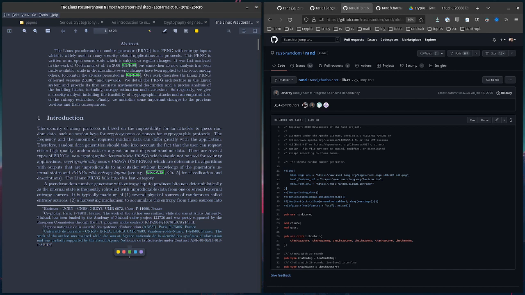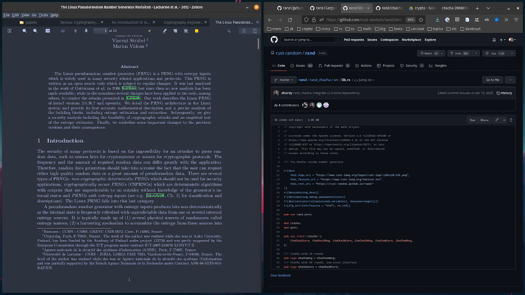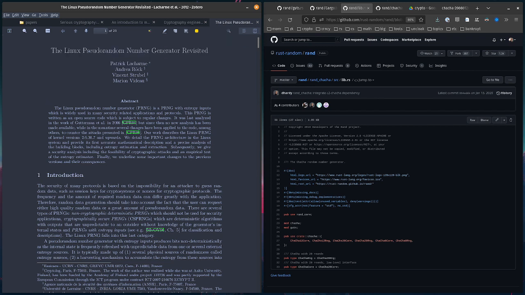But to answer your question, or at least try to, I would refer you to this paper, which I'll link in the chat. Or I think if you just search for the Linux random number generator revisited, you'd find it. And then the second question was, the book talks about a number of different sources. Do modern OSs have a pretty standard, well-known method? If it's the sources of entropy, I would lean back on what I just said, which is user input for entropy is one source, and random disk fluctuation is the second source.